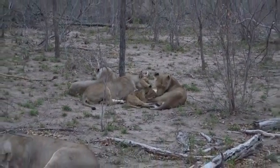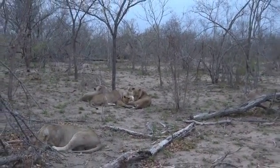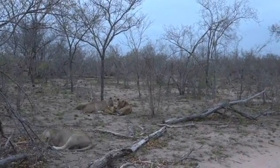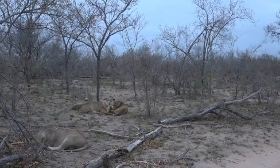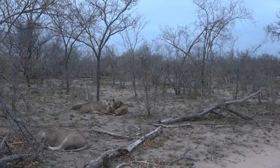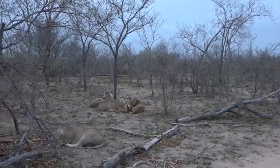So no, I don't think the lions have quite realized that. I think it's just a coincidence that they happen to be near the termites, and it makes for a nice little jungle gym for the little ones to climb on. You don't very often see the adults up on the termite mounds. I've seen them a few times, but using them more as a vantage point than anything, just utilizing that height that some of these monstrous termite mounds tend to reach.